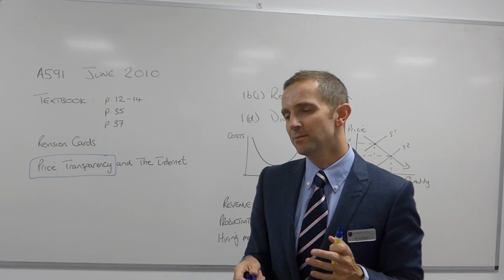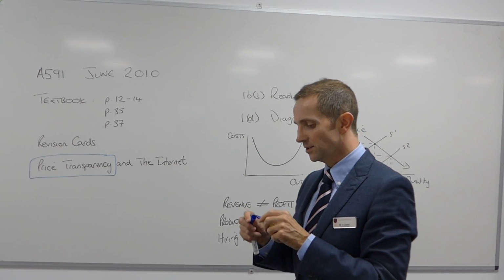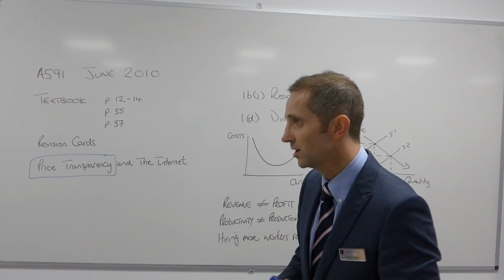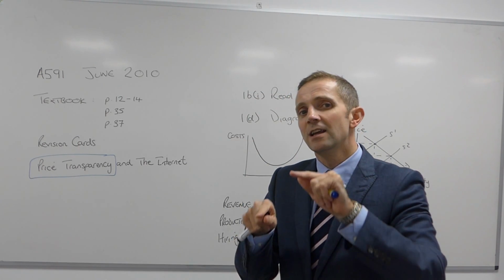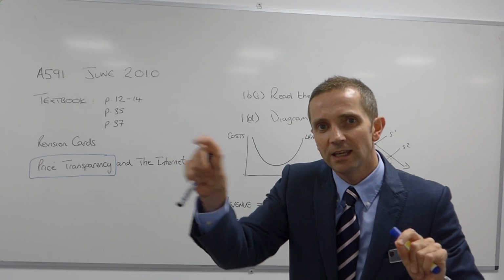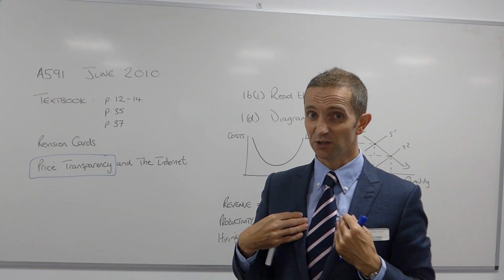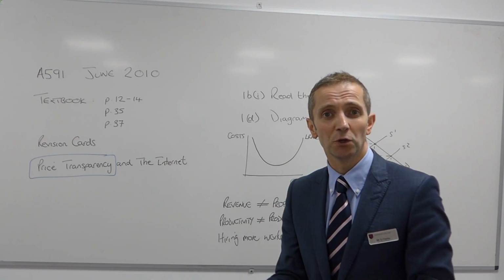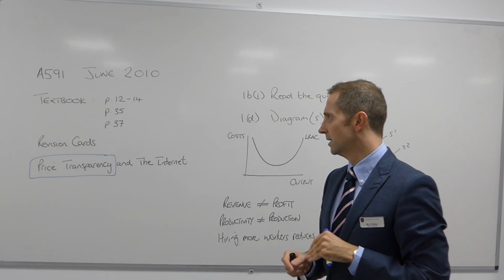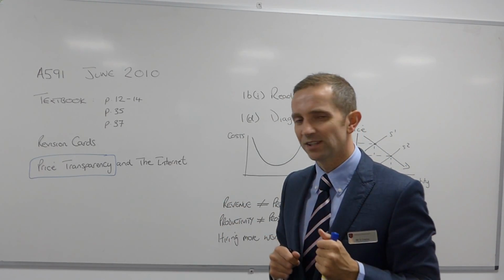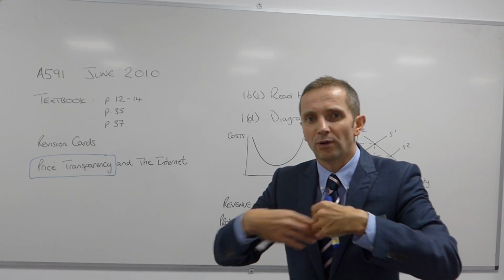Price transparency means that you can now go online and go to these price comparison websites and type in whatever it is you're searching for and it'll bring you up a whole list, and you can then very quickly and easily see where the cheapest price is. That is very much to our benefit as consumers, but from the firm's point of view, the onus is on them then to put out there their very best price. And so the internet therefore encourages and incentivizes that type of competition when things are priced online.